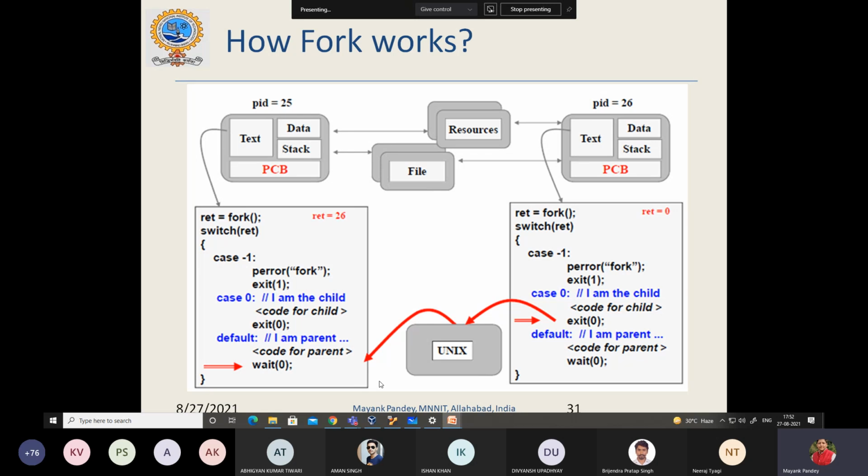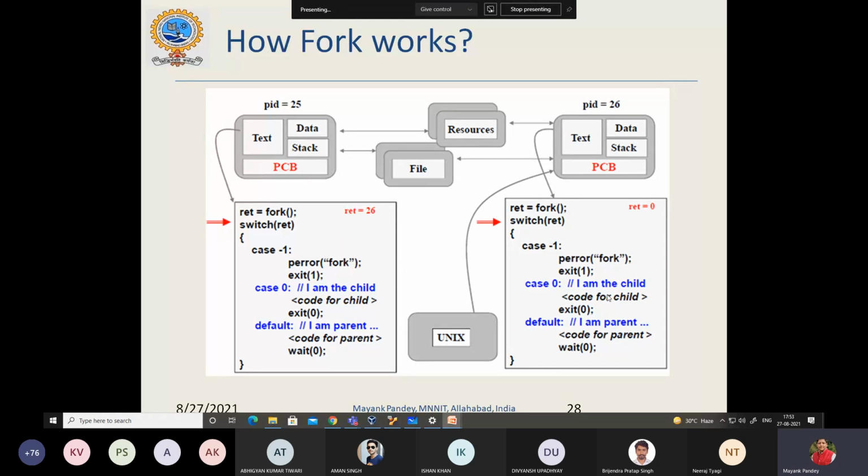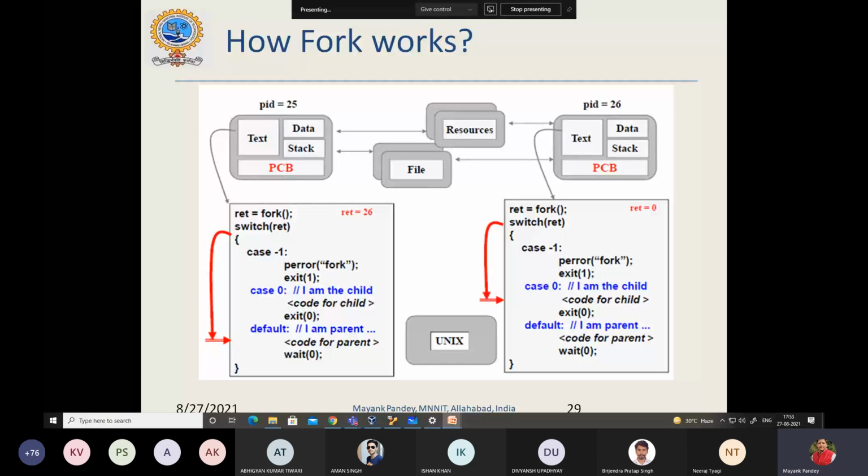So this way, I'm again repeating: fork, two processes, the parent waits, the child exits. Exit is a signal for wait.